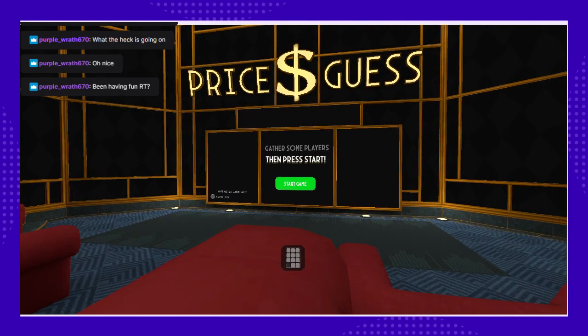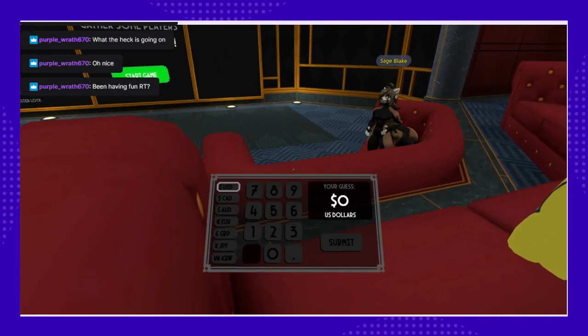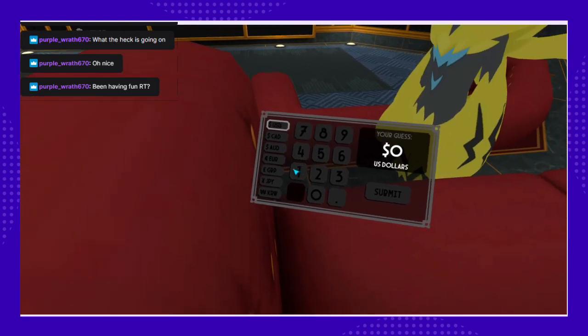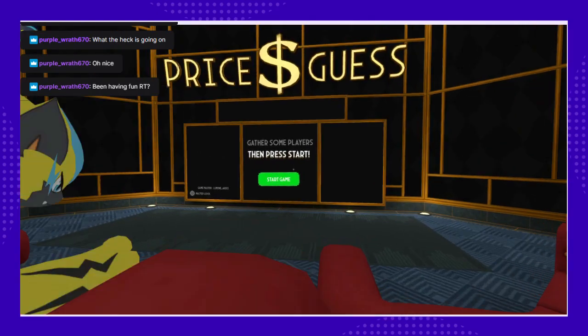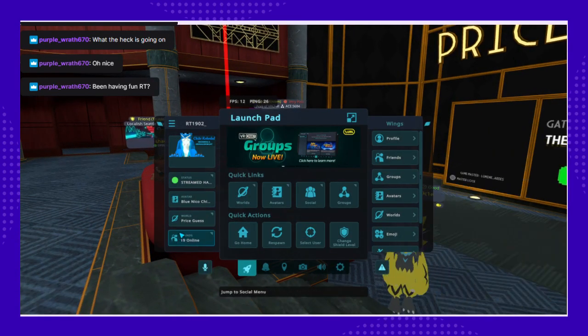That's new. Well, I keep getting notifications that my headset's low on power. Are you not plugged in? No, I'm plugged into my computer. I don't know why. It should be getting enough power from the link cable, right? Alrighty, we'll start in a minute. Wait, is it a Quest? Yeah. Is it a Quest 2? Yeah. It might be the same thing.